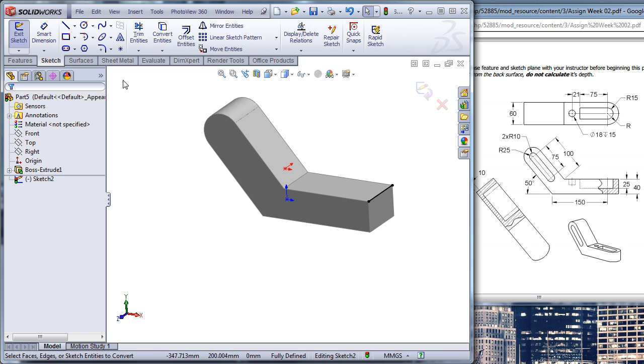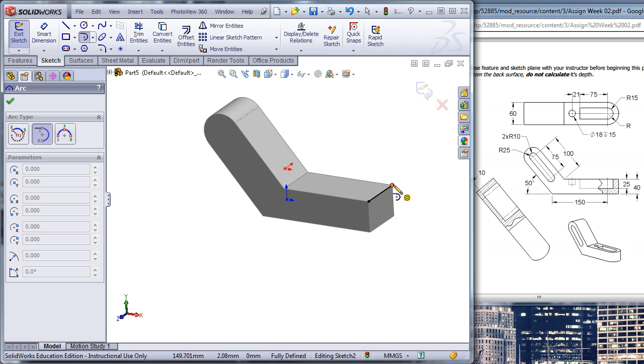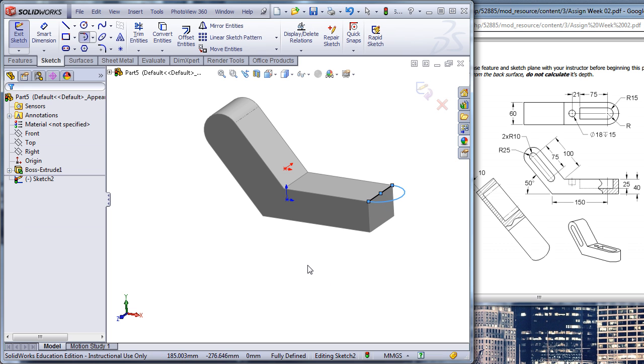All right, now if I click on Tangent Arc, I should be able to click this, and again, if I went this way, it would give me that, which is not what I want. But I should be able to peel out this way. Sometimes it gets very difficult. You have to try 2 or 3 times. Wrap it around. Should fully define for me.